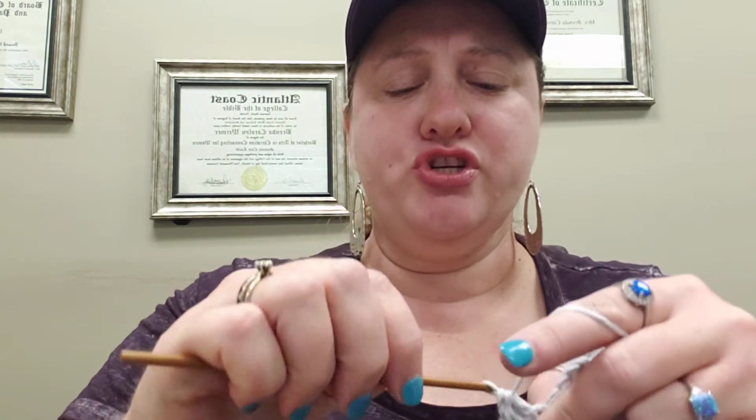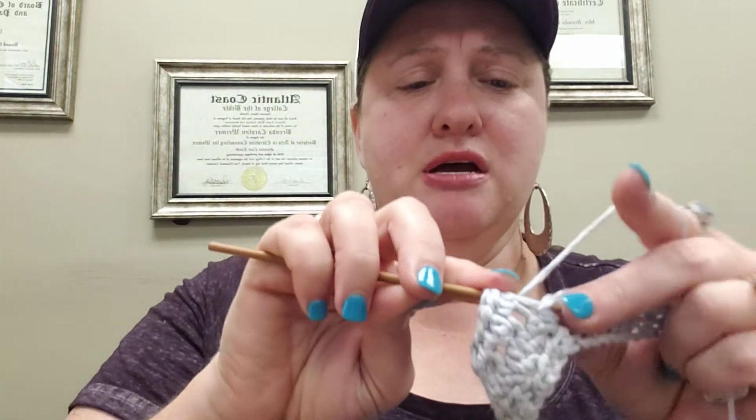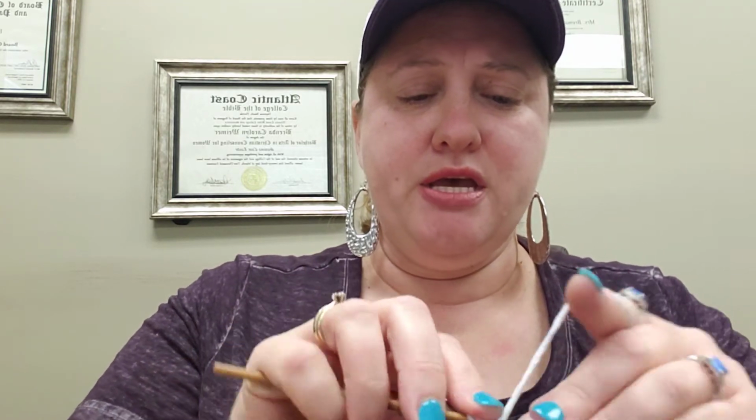And of course I'll show you the triple crochet, but I don't use it that often. Some projects do call for it. But once we do that next week, then the following week we'll start working on a project together. And y'all can start using these stitches in your projects.